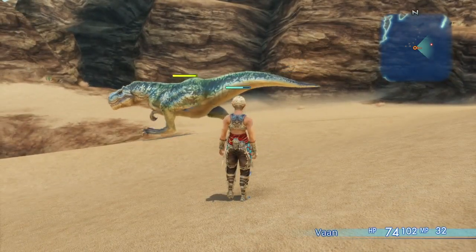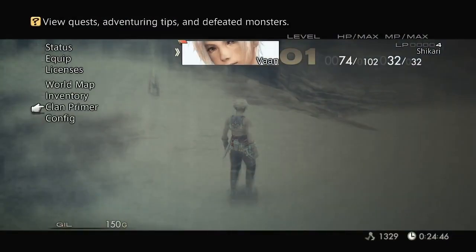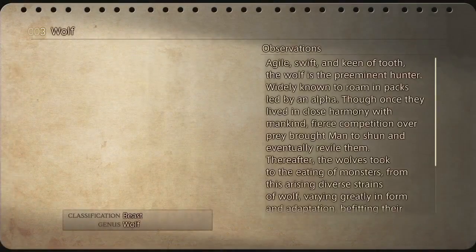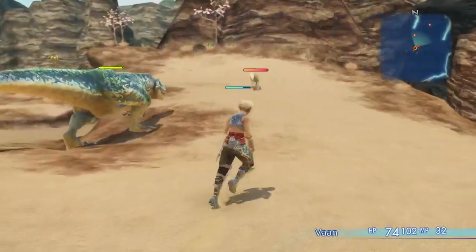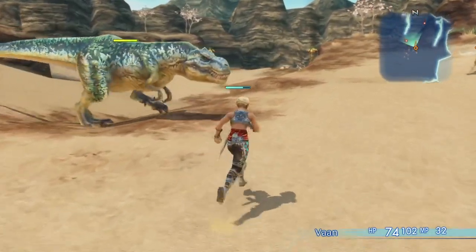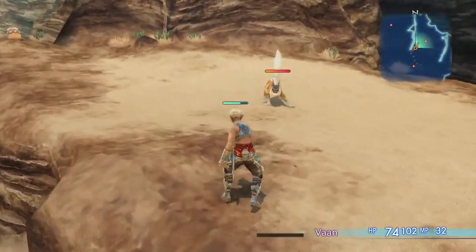Now, if you let him run around killing the wolves, they will increase his level, as you saw with the cannibalized action. No matter how close you get to him, if you do not attack him, he will not attack you. He is extremely strong for this area.